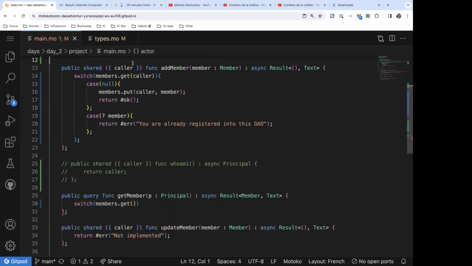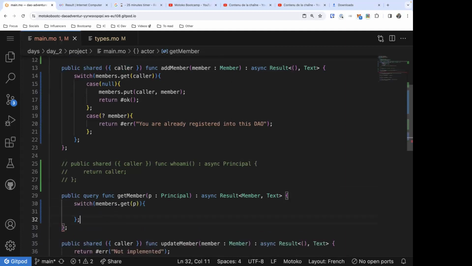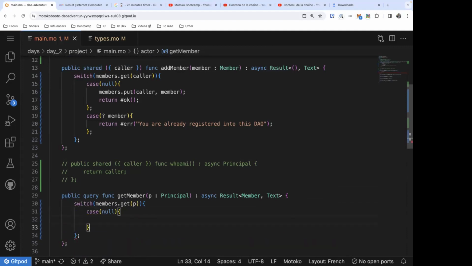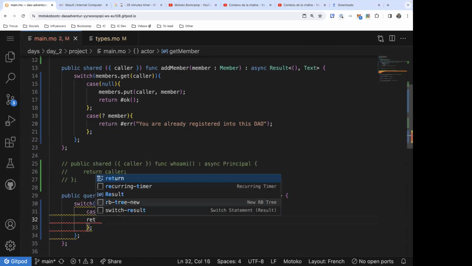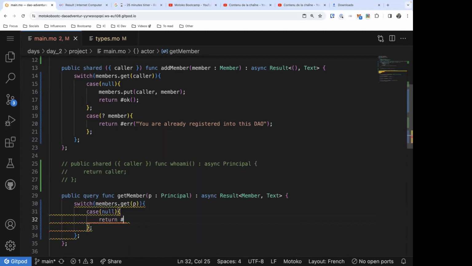This time we don't take the caller, but we take the principal as an argument. And if it's null, we will return an error. Return an error: there is no member associated with this identity / principal.